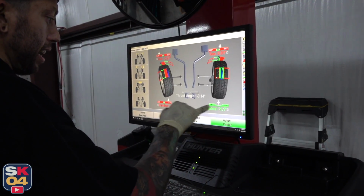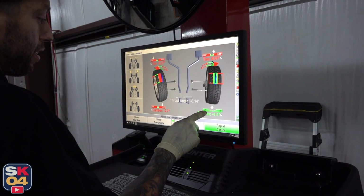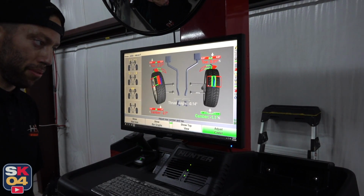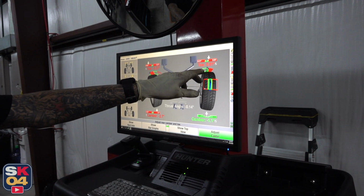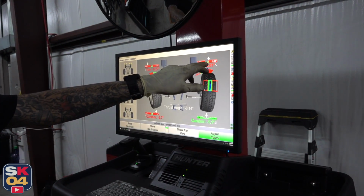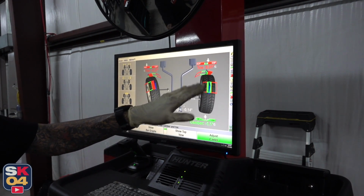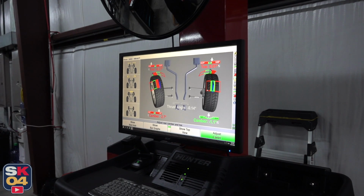That's dead exactly what it wants to be. Now I'm going to actually pull it down to about that 0.6. So you got about 1.5 degrees negative camber in the back. That should work out well. Toe, we want to try to keep it almost 0 as much as we can, pretty close. It wants a little bit of negative toe, so when it takes off, it actually pulls the wheels back just a tiny bit. Oh, okay.